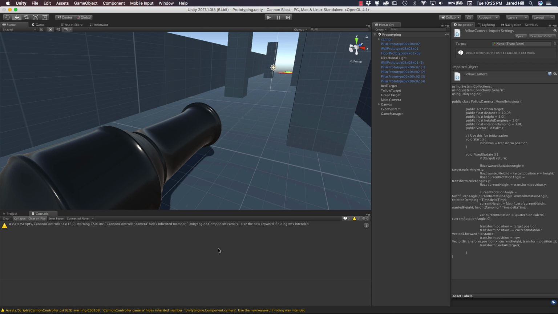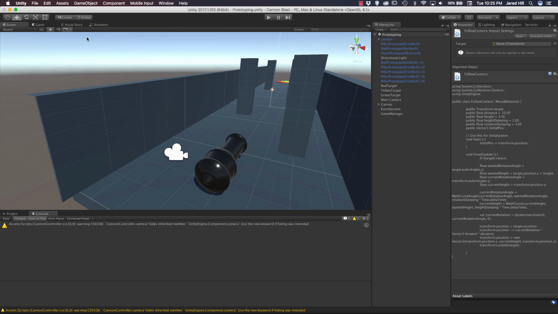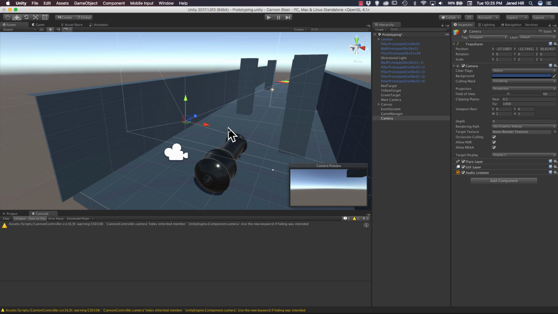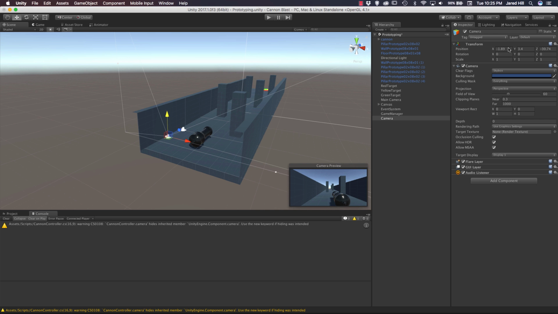As we can see, the issues that we had before are now gone, which is awesome. And what we want to do is create a new camera first. So I'm going to go to Game Object, Camera, and I want to put this in a pretty good position so that when it starts off, it follows the cannonball as it launches. So I'm going to just move it back and up. Actually, let's zero it out on the X. The Y, let's go with like 5. And on the Z, -30 seems to be a little close, so let's move it a little farther back here.